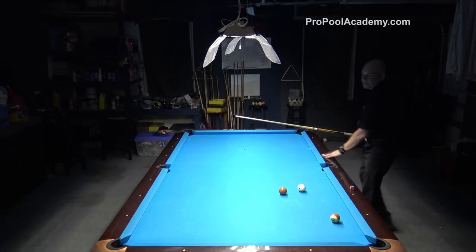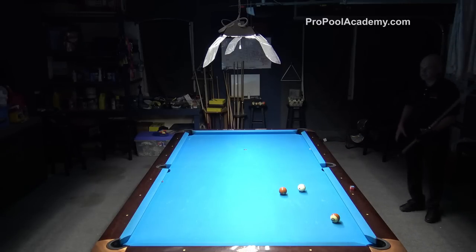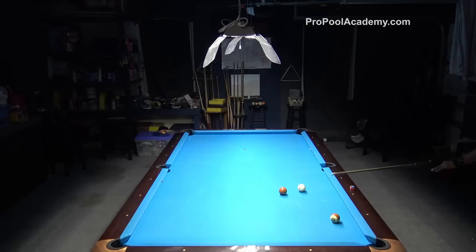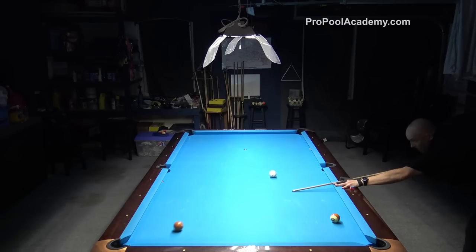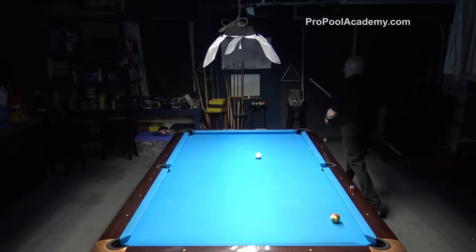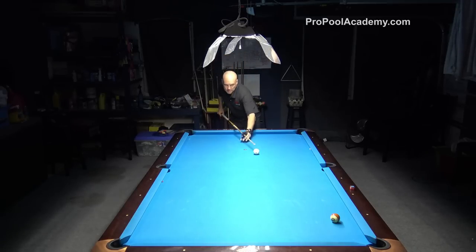I don't do that too often with this drill, although sometimes you'll find that some other balls are better options than the ball that you landed on. And I didn't feel like using the rack, so I figure if I just make this kind of a difficult cut shot, then I'll have a guaranteed nice, even a little bit longer shot on this 15 ball.